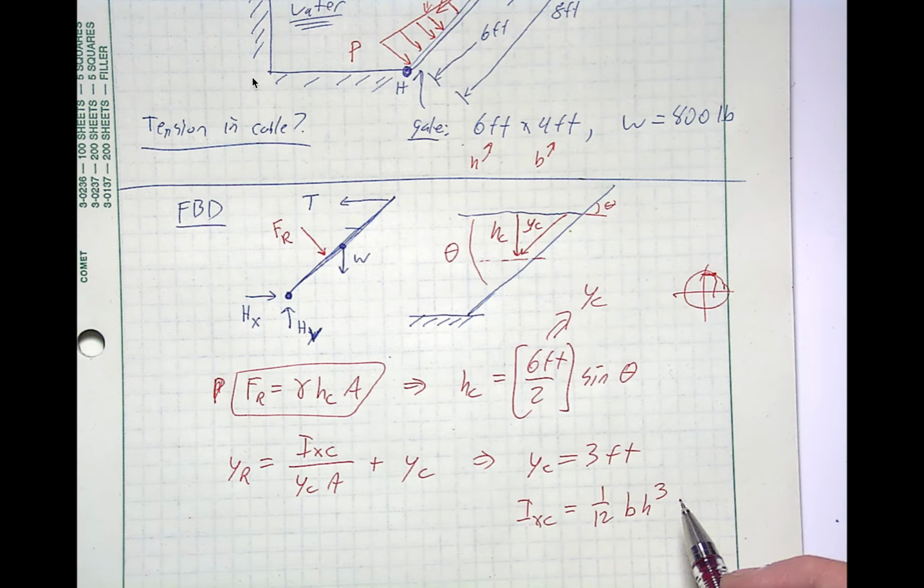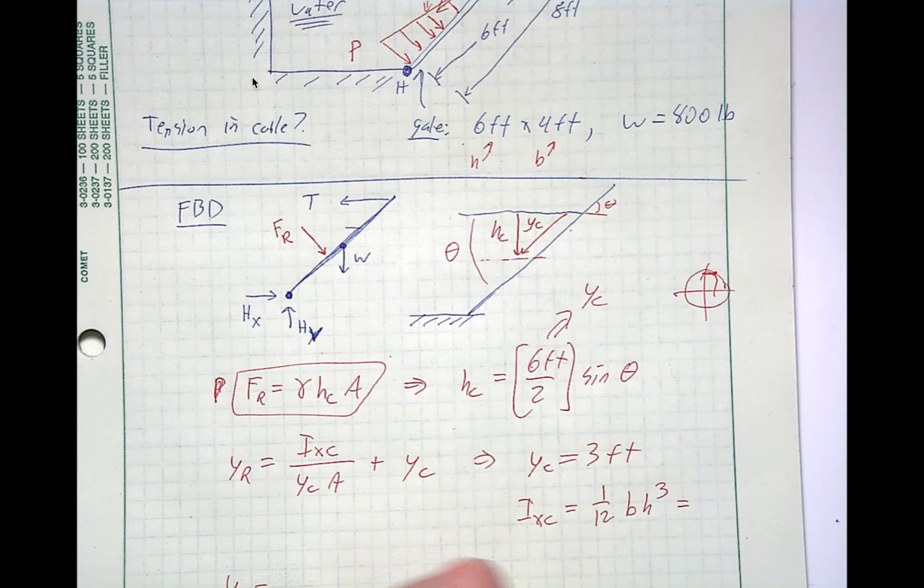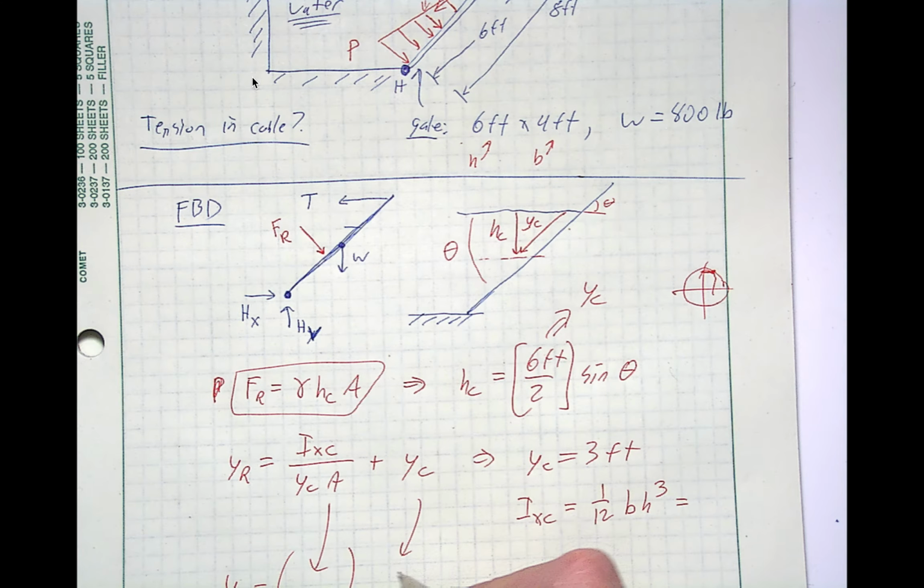So if you plug all this in, you get, well, I don't know what that is, but plug all the numbers in. We know that this is 3 feet, this turns out to be 1 foot, and this is 4 feet. So that's running through the technical side of it. But as you can see, that puts you 2/3 of the way down.